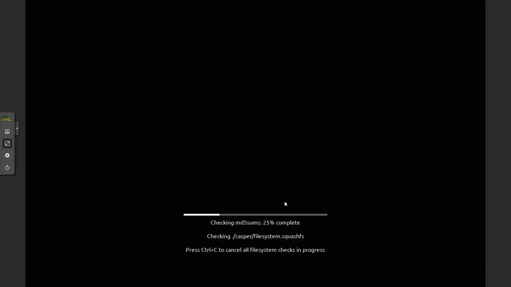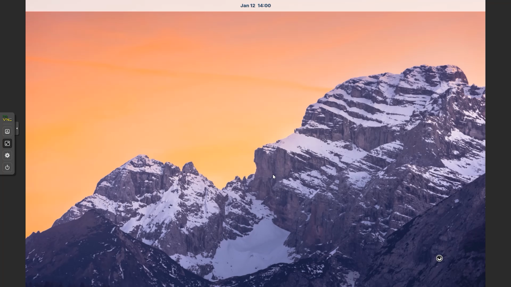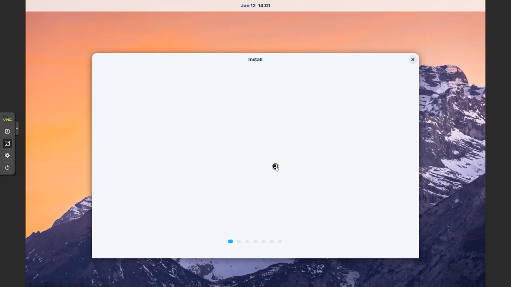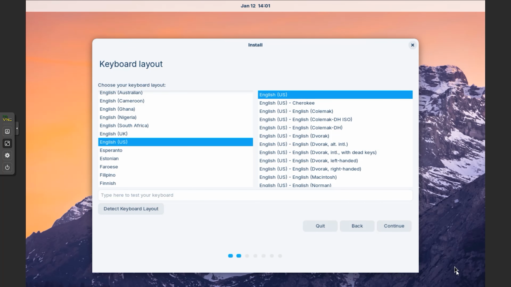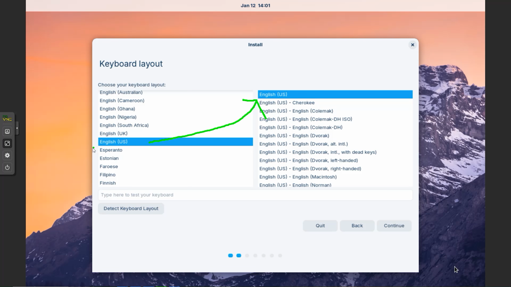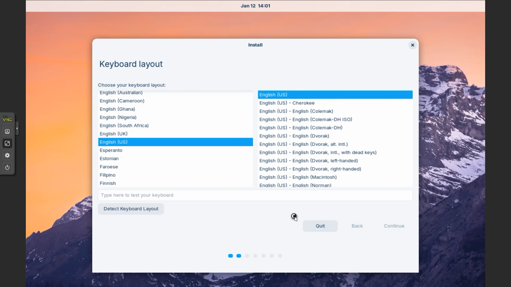You can now see that the system has booted from the downloaded ISO file, and files are being copied here. After reaching this far, the system is asking us to install the operating system now, or we can try it and see how it is in that case. There is nothing to try, we will directly install it. In this case, we are being asked which type of language we will select. In my case, I am selecting English language. In your case, please select your prescribed language.